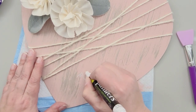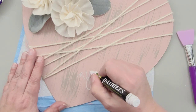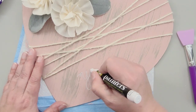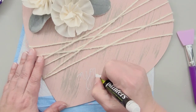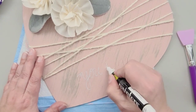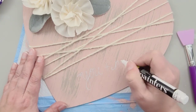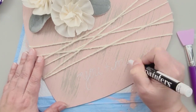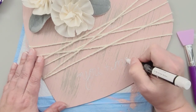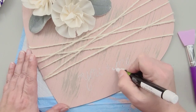Next, I wanted to hand letter you and me on this heart. So I'm taking this fine, I think it's an ultra fine tip pen that I picked up at Walmart the other day, and I'm just going to hand letter that. I did mark it out first with a pencil to make sure that I had my letters where I wanted them. But yeah, I'm just going to go over it with this paint pen.